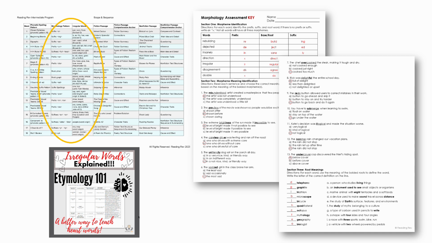So you could give the morphology assessment and say, hey, I'm not teaching consonant LE week, but I do want to make sure that I'm hitting on able and ible, which are the two morphemes that week. So I may need to do some additional instruction for morphemes or irregular words that were embedded, but now I need to tease that out a little bit more.